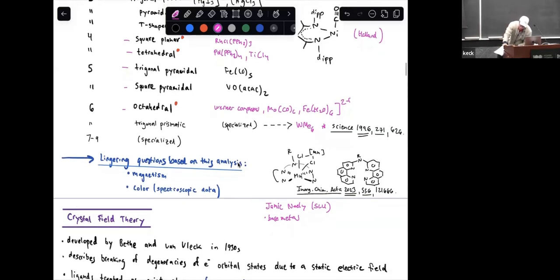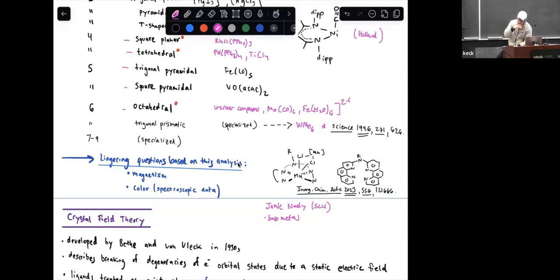And then you can build up higher coordination numbers, and I won't say more about that, except to tell you that there is a world beyond six coordinate. We in fact isolated some seven coordinate species ourselves, and there's a whole litany of geometries like capped octahedra and so on and so forth that we won't talk more about.